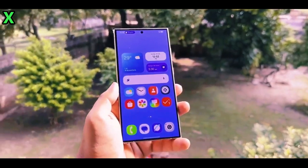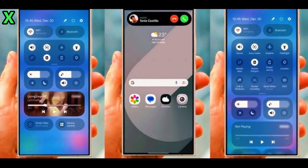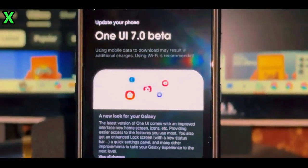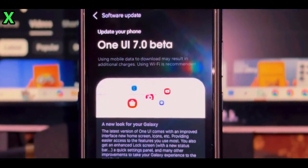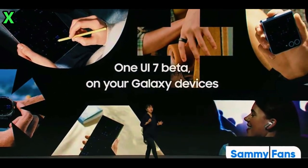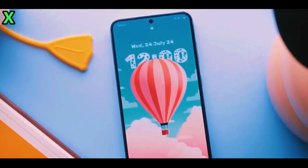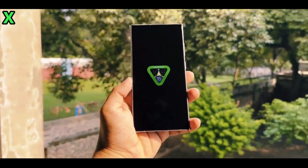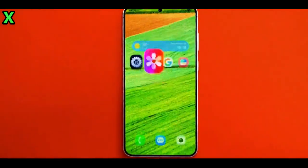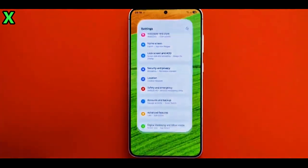What new features can we expect in One UI 7.0? According to tipster Ice Universe, there are several noteworthy animations and transitions. When you turn on your screen, you'll experience a soothing wallpaper shrinking effect. The unlocking animation will feature a bouncing effect, pulling down notifications will include a spring rebound animation, and opening apps will feel more dynamic with a non-linear floating effect — making everyday tasks feel smoother and more enjoyable.